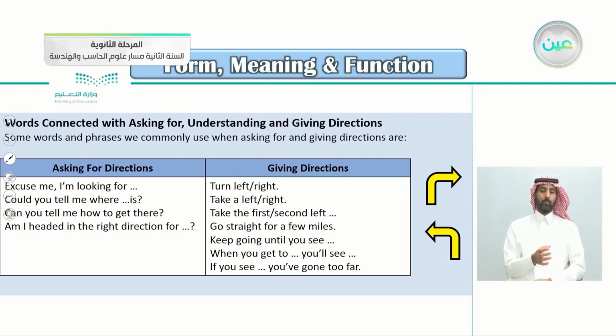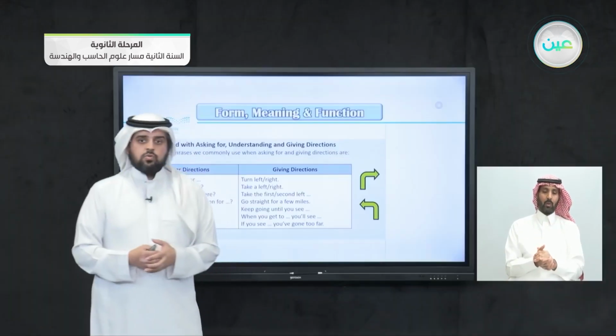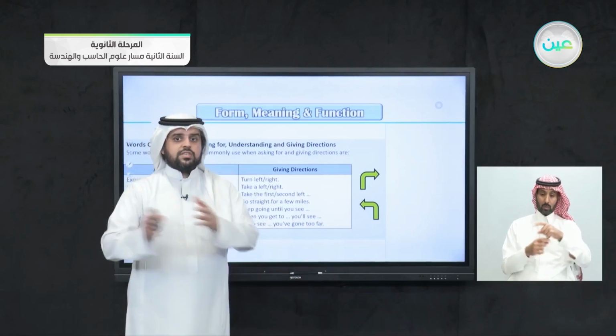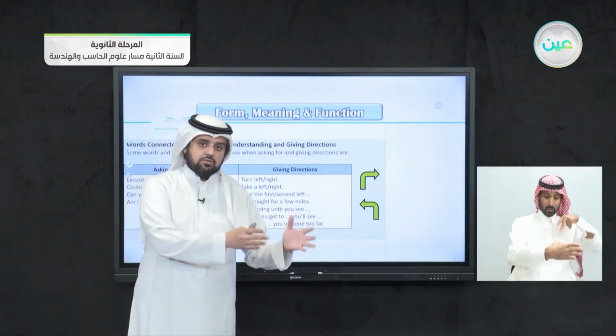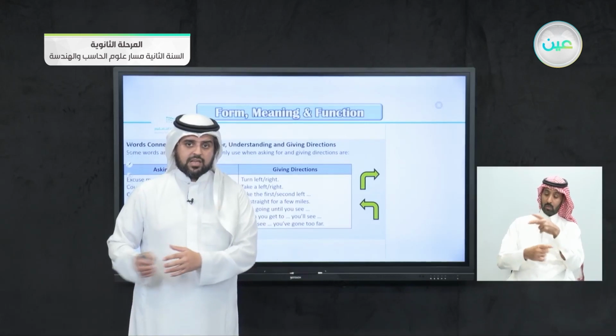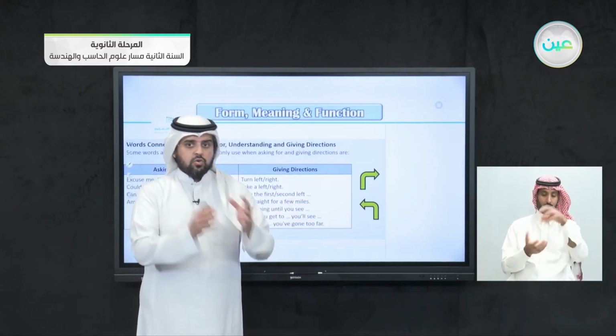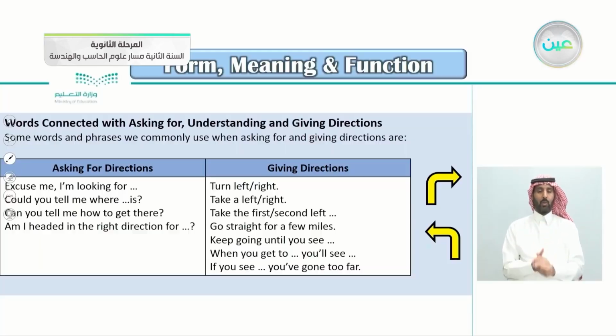When you get to..., you will see... When you get to a place, you will see something. For example, when you get to the junction, you will see the bank. When you get to the mosque, you will see the bank. So when you get to something, you will see what you are looking for.